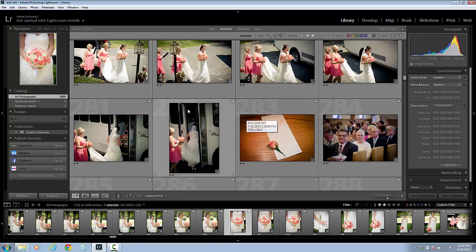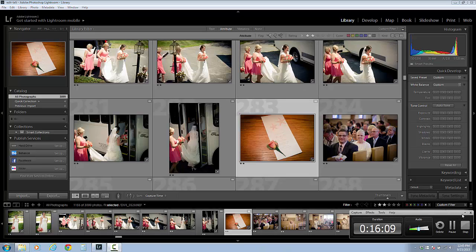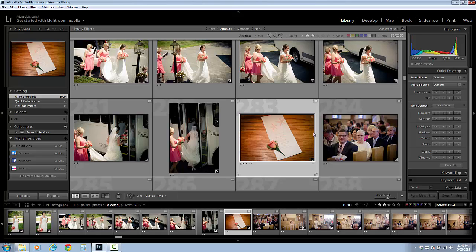So what you'll see here is that we've already gone through about 285 photos. We've gone through these photos in about, let's just say, 10 minutes or so. And there's about 1,000 photos. So if you figure it takes about an hour to go through and pick the images that you want to be looking at going forward, that's about the right amount of time that we want to be looking at things.